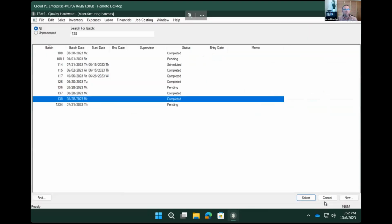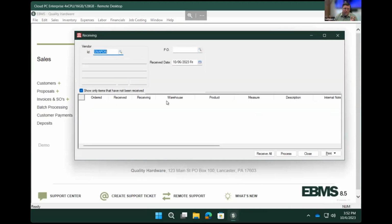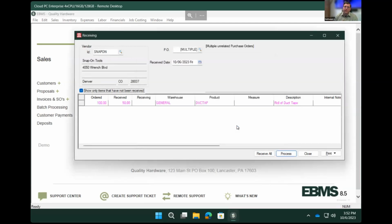You had some neat features for triaging receipts to fulfill back orders too. I thought that was pretty cool to see. Yeah, so obviously we've created these purchase orders, and now the Snap-on truck or whatever our vendor is has shown up, and I can choose all the open orders that I'm waiting for products to come in on. Here, I see that I've actually received 50 of them already off of this, and now maybe they're delivering 20 more, and I can enter that in. This can be done from here, or we have a mobile app that can also be used to receive with.